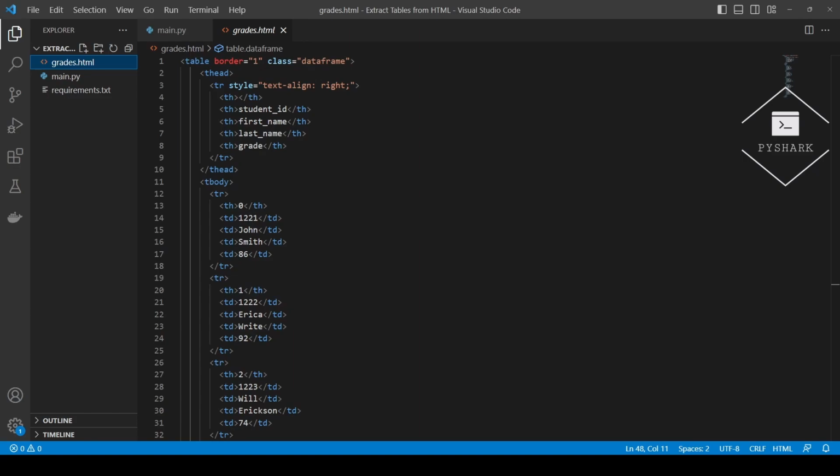It has a student ID column, first name column, last name column, and grade. So place this HTML file in the same directory as the file with your Python code. Note that this is a very simple file and only contains HTML code for the table. However, the approach and code shown in this tutorial can be used on more complex files with multiple tables and other content.